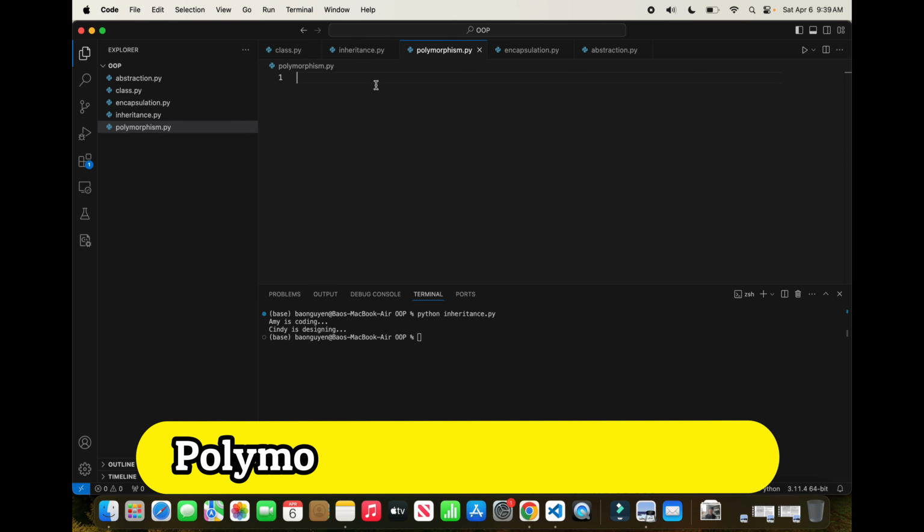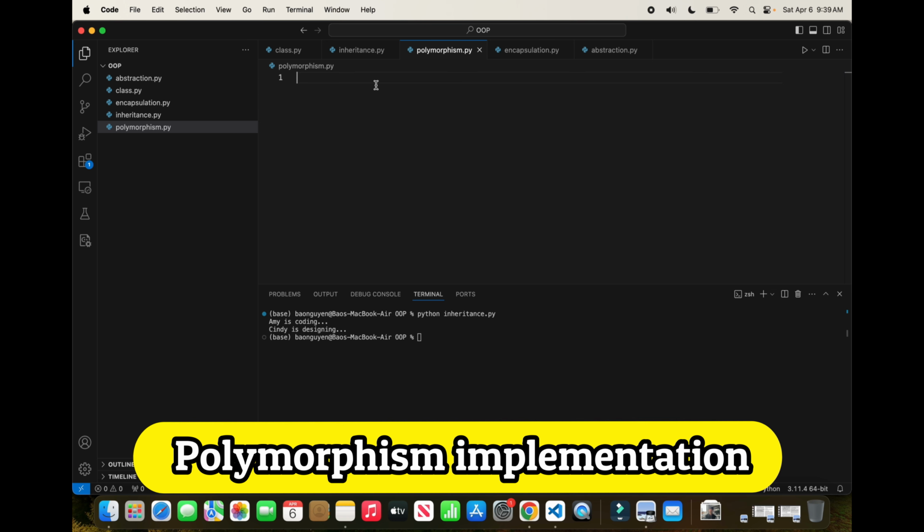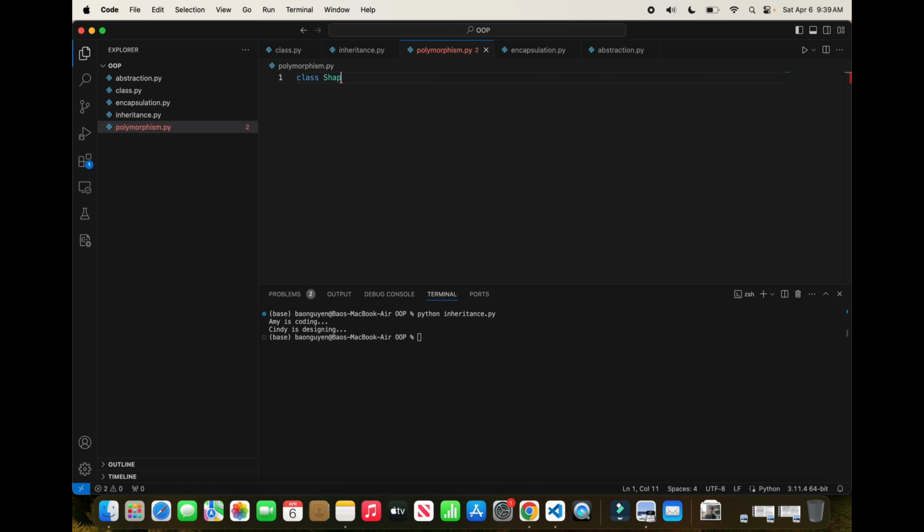The next concept I want to mention is polymorphism. For polymorphism, we need to create a parent class. I'll call it shape. Just have an empty constructor, so we don't have any attribute for the shape class. But this shape class has a method called calculate area, and we're gonna have an empty implementation for this method. We create 3 subclasses.